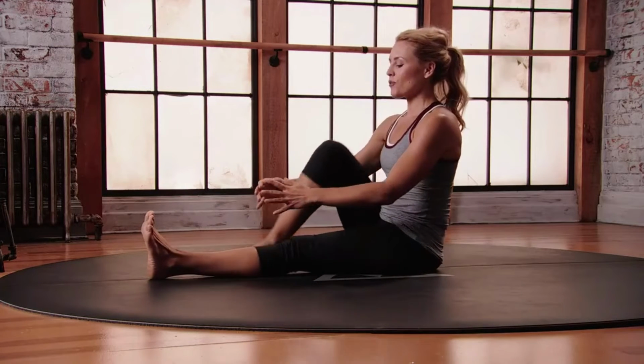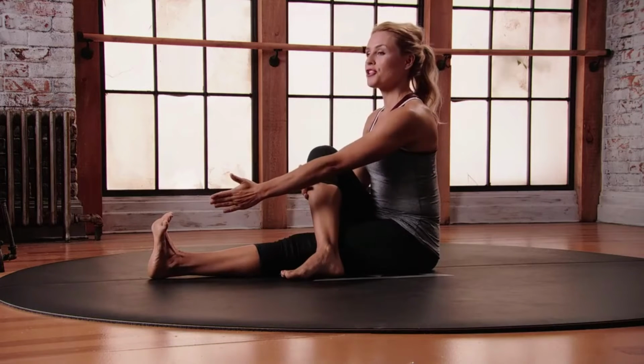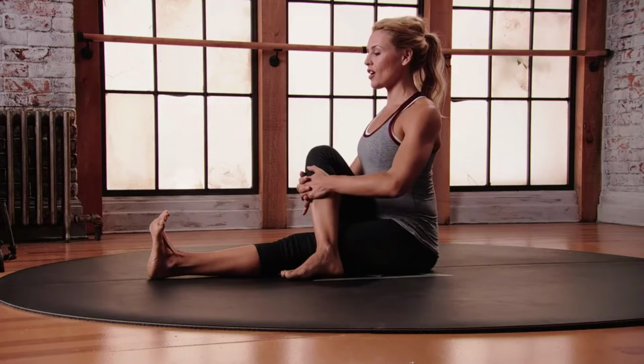And then drawing that right leg up towards you, picking up that right foot and placing it onto the outside of that left leg. Imagine pushing your left foot into a wall in front of you. Interlace the fingers below your knee onto the shin. First, get a nice long spine.